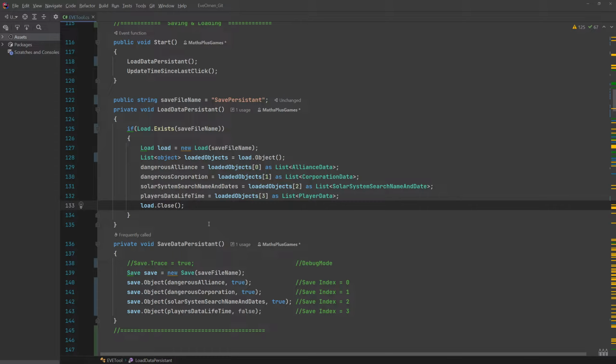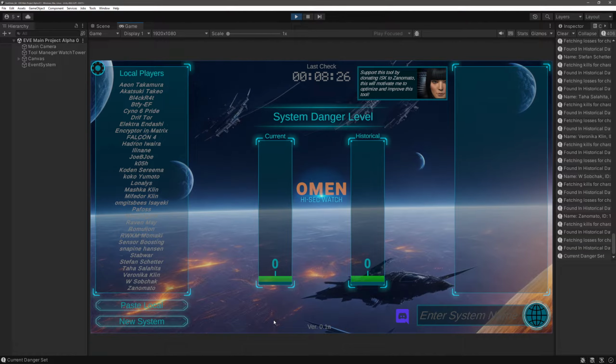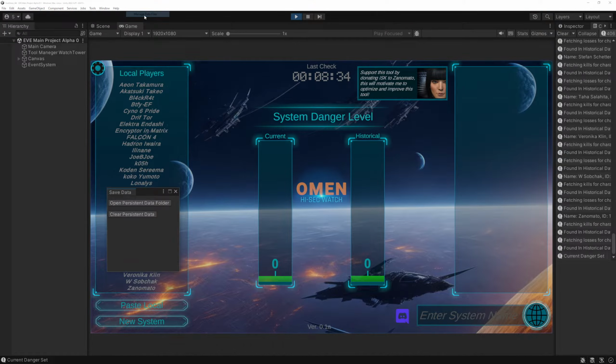Okay, one thing else to note is how do you actually delete your saves if you don't want them? So there are several ways to delete the save. If you are in editor, you can actually directly delete the save file. So you could go to tools and then go to Save for Unity and manage data files. You can clear persistent data. This will delete everything. Alternatively, you can open the persistent data folder and you can delete the saves that you're interested in deleting. You don't have to delete everything.